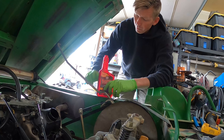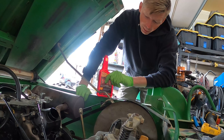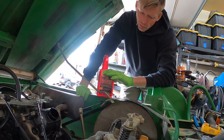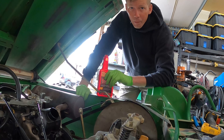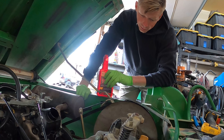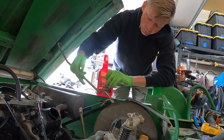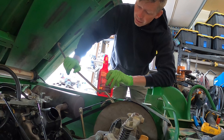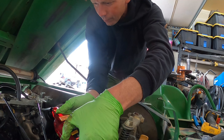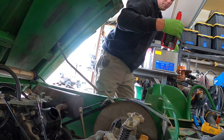We dumped some fresh oil in there with the drain plug still out and a bunch more chunks came out. I had a spray can of Seafoam, so I sprayed that in there last night and got some chunks out — but not nearly as much Seafoam came out as I sprayed in while sitting out here. I'm hoping it kind of broke down some of that sludge throughout the night and drained down on its own. Then I dumped fresh 30-weight oil in, and after we put our new oil filter on, dumped some more 30-weight in at the oil fill — that still flushed out quite a few chunks from the bottom end. This is the Marvel Mystery Oil I was referring to, so we're just going to throw a little bit in. This is only a one-and-a-half quart-ish system, so I don't want to replace too much oil with it.